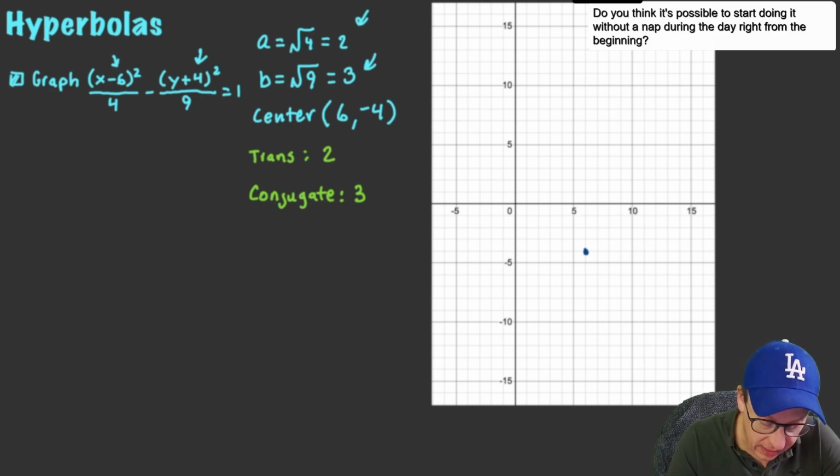Just by looking at this, I'm sort of taking the long way of solving this. Normally, you can just look at it and almost instantly solve it. So what colors do I want to use? There's our center point. I will draw in the conjugate, so 3. That means the conjugate is going to be 1, 2, 3, and 1, 2, 3. And maybe I'll use a different color of blue. This is just going to be 2. So 1, 2, and 1, 2.